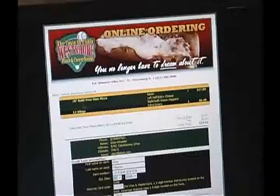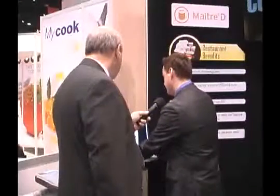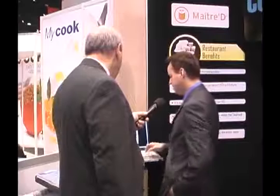So we've got our order here. What's next? Well, we're going to put in our payment options, and I'm just going to fill in my credit card information. And what it's going to do is actually process the credit card. And if I fail to authenticate, then it will give me a chance to fix whatever's wrong. For example, if I put in the wrong expiration date or the wrong number, or if my card is just declined, I could switch to another card.